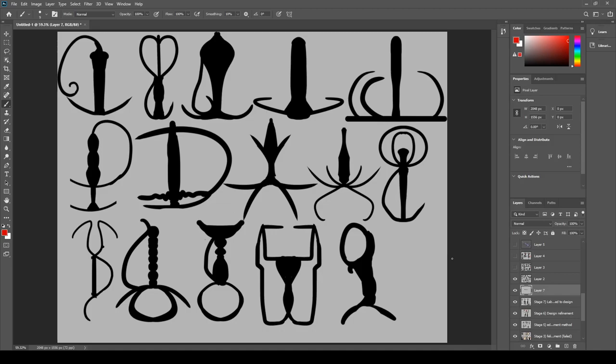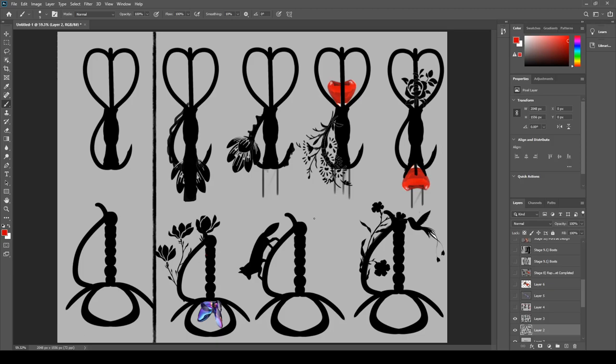For the rapier design I started out just doing silhouettes. Using a few tools in Photoshop to mirror the image, I could quickly bang out designs — spending no more than 30 seconds on each one, just getting a load of designs out. I wasn't really thinking about what I wanted at this point — just what would be a cool look regardless of the character. Once I had a sheet of them I could narrow down: this one is too bulky, that one doesn't really fit the time scale. I ended up settling on two — the top one I thought was more flamboyant and interesting, and the bottom one with the curves really fit the character. I then started developing both of them further.